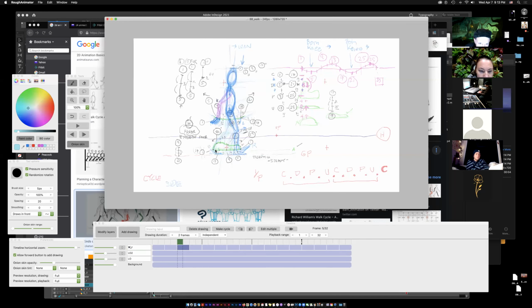So now we're on drawing 5, which matches drawing 21. 21 is here. So just get that foot like this and kind of look at this one. It's the same kind of volume. And then you can copy this. Just copy it. Move the rotation point to the ankle, then copy it. And now all we're gonna do is paste it here, and move it to, this is 7, so that matches the 23 position. So move it and just concentrate on what you're doing. That's okay. Copy it again.